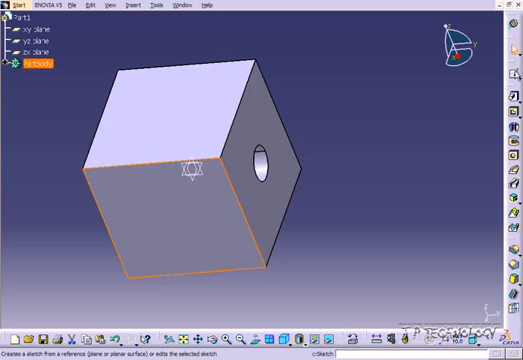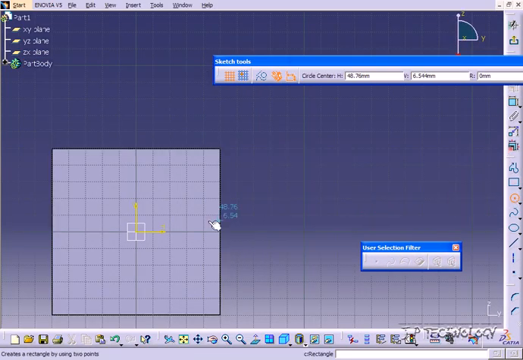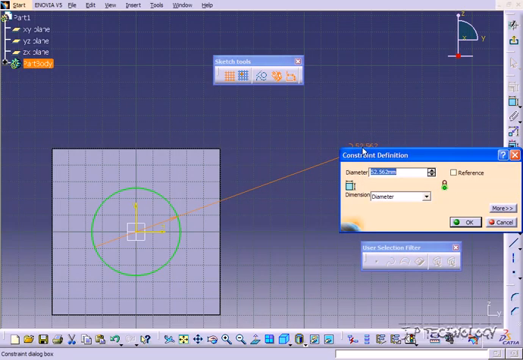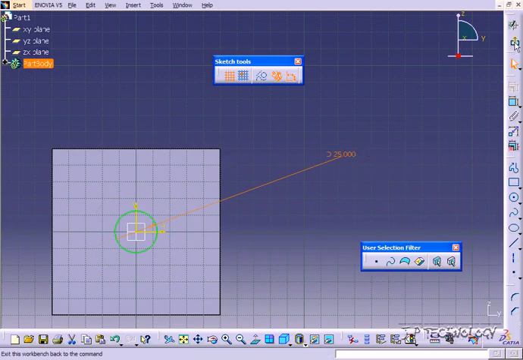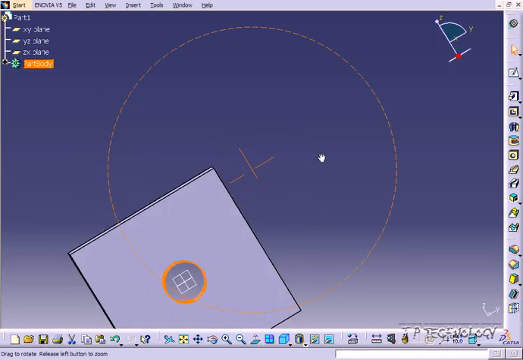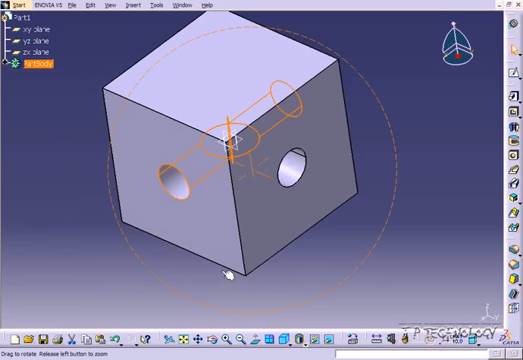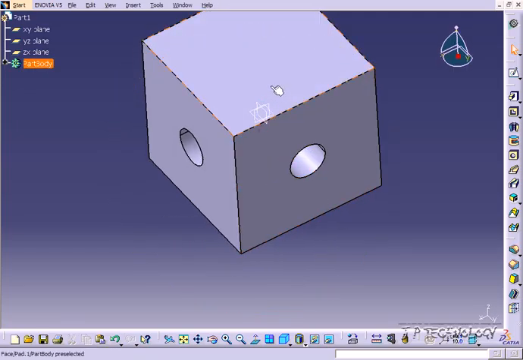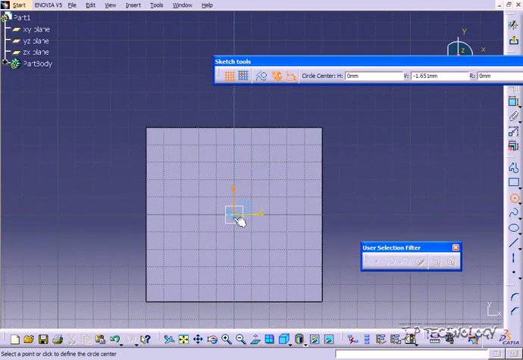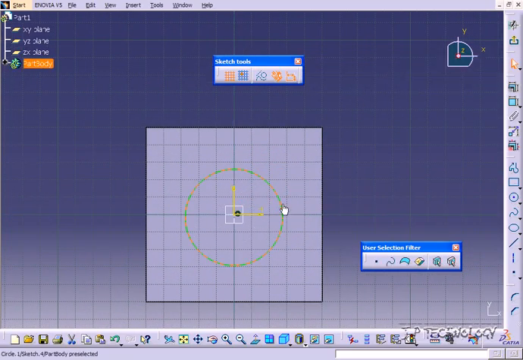So click this face, click sketch, sketch the circle, dimension it to 25, and we'll exit the workbench, create the pocket. So now we're all the way through that side too. So now we'll do the final one. We'll click this face here, click sketch, click circle, circle around the center point.